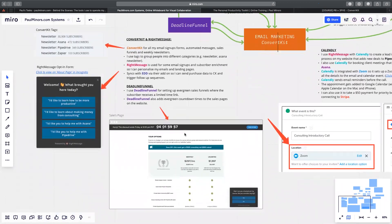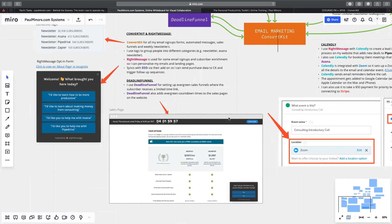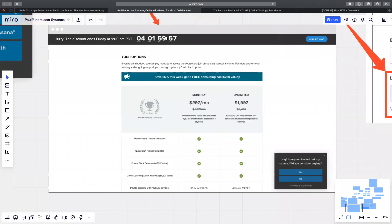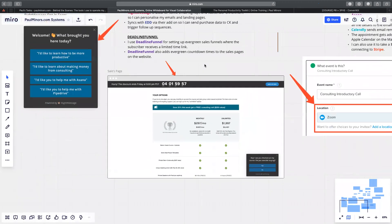We also have Deadline Funnel, which is a tool I use to run sales. When you sign up to that email sequence, you'll get some emails about my blueprints and various videos. Eventually you make your way into a sales funnel where for about five days, you get the opportunity to sign up to a course at a discount with some bonuses. With Deadline Funnel I can add timers to the page and extra content for just the duration of that sale. After the timer ends, if somebody tries to click the link again to see the sale, it will have expired. Deadline Funnel is the software I use to run that.